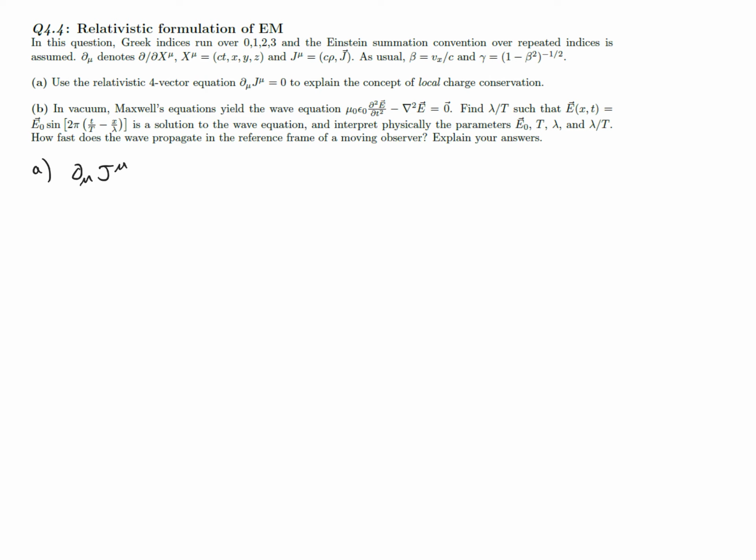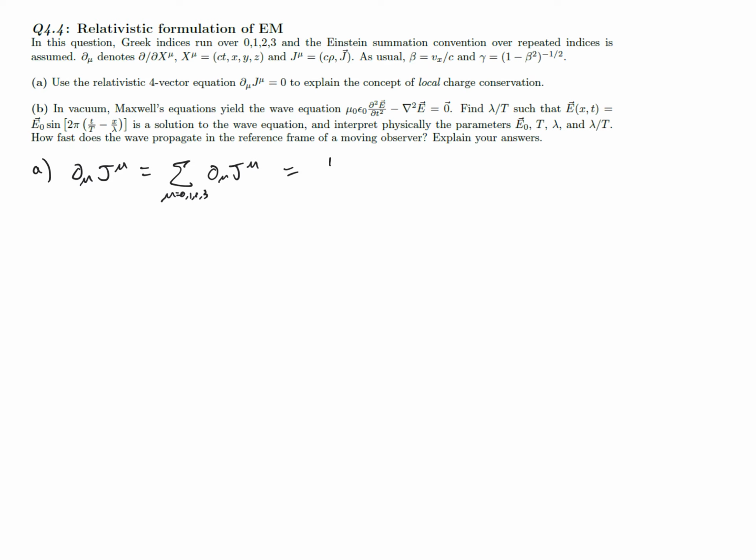So what does this equation mean? First of all, we have the implicit Einstein summation convention, which means we sum over mu over 0, 1, 2, and 3 components. Considering the definitions provided in the question, that this d mu means the derivative with respect to the space-time event x mu, and j mu is the 4-current, we can just write this out and see what we get.